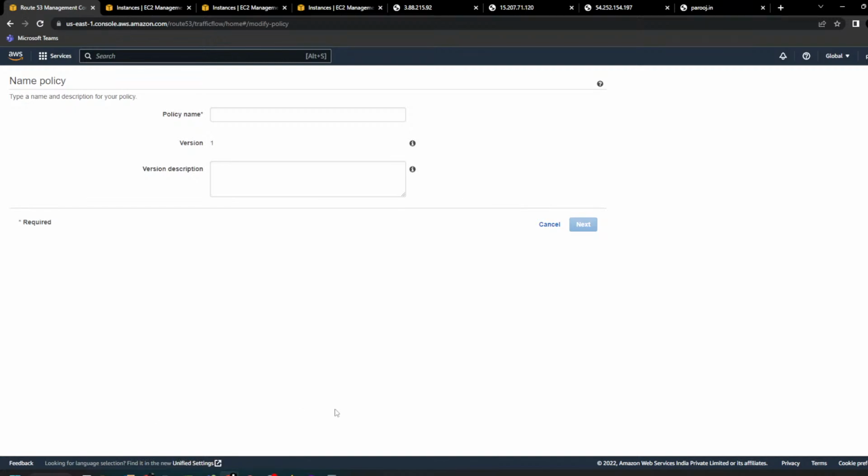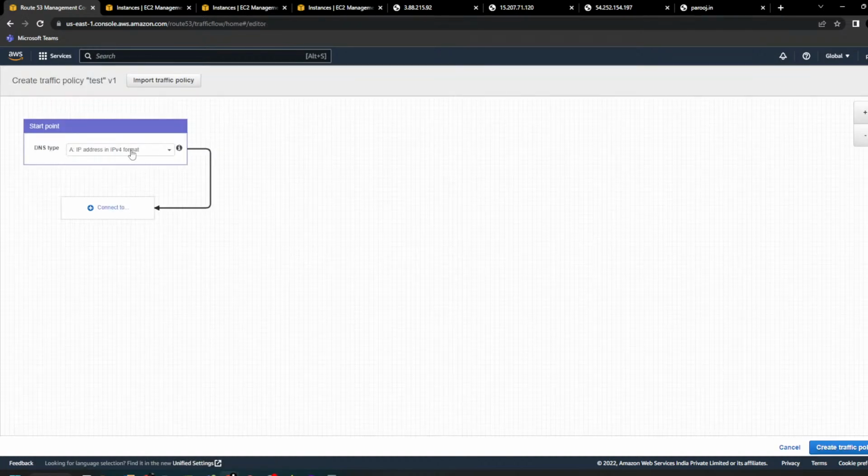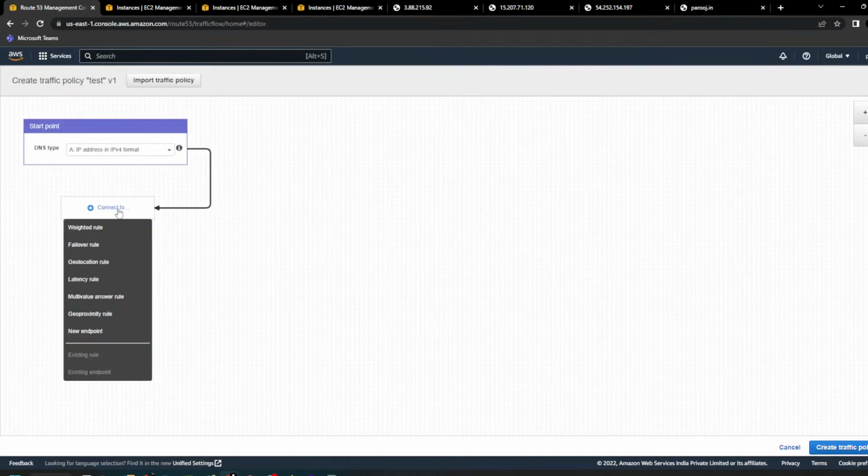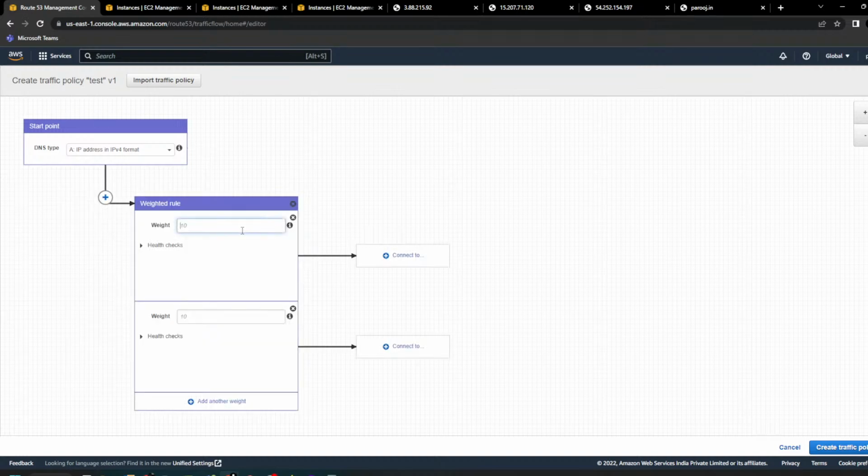Okay, just give a name and create. So your request is coming from IPv4 connect. If I'm creating weightage, I'm giving a weight of 30 here, 70 here, and 30 here. In the next part, if you want to add health checkup, you can add.